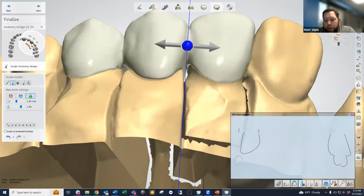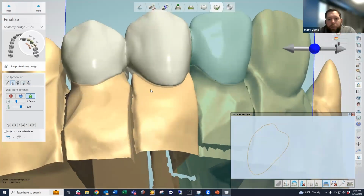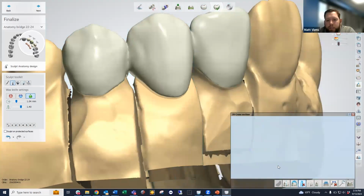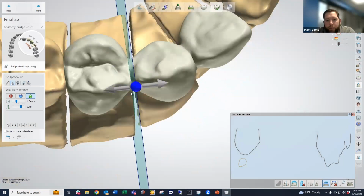And then there's a measure area portion. The measure area portion allows us to view that specific cross-section and measure the overall squared area of that cross-sected area. Again, if I wanted to check this one, I'm going to remove my cross-section that I did along the lateral and the cuspid, and dissect this area along this cross-section here. Again, click on this little square tool, which shows the area. And we can see that one is a little underdeveloped, so maybe I need to build up that one a little bit more.